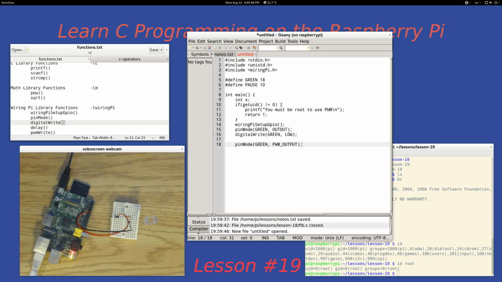Okay, so what I want to do now is turn the light from darkness to full brightness. So I'm going to do a PWM write function down here that I've specified here, and then I'm going to do a for loop using this counter x. So I'll say for x equals 0, x is less than 1024, x plus plus.